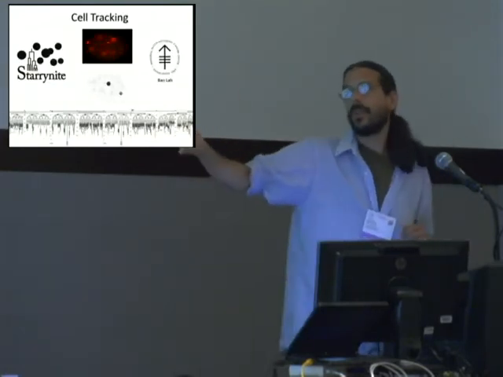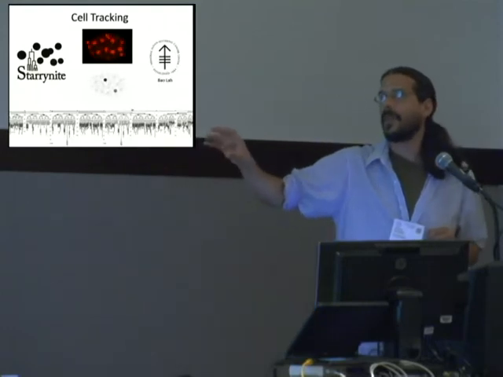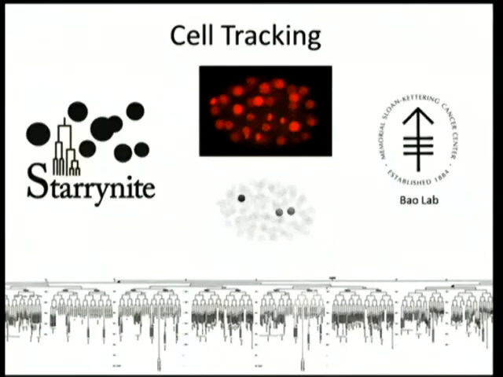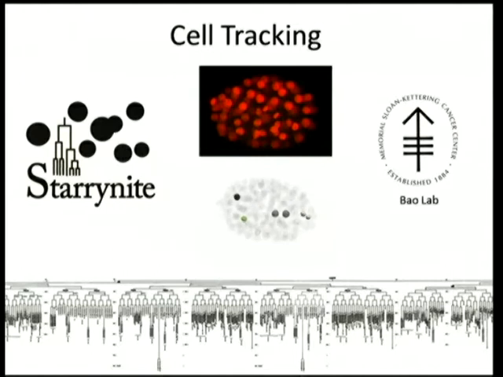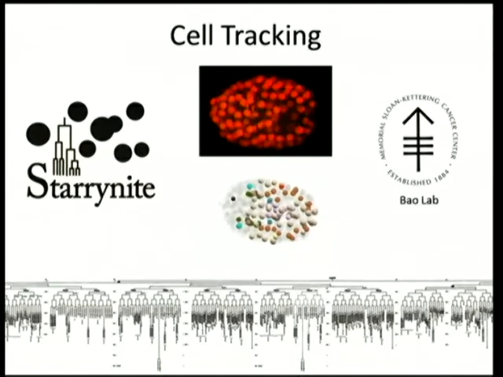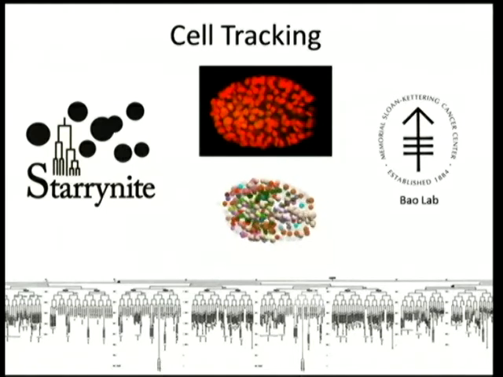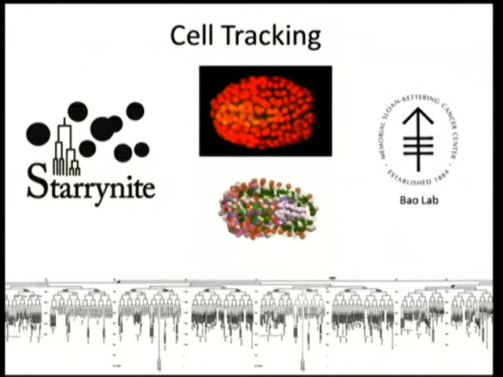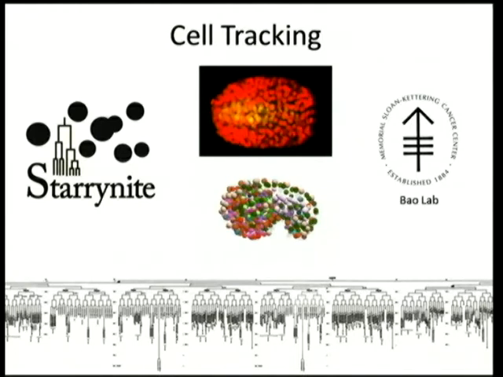So a key part of the pipeline, and I'm not saying that just because I'm the primary developer on it, is Starry Night, which is a cell lineaging pipeline that takes you from a movie of development like the one you're watching on the top to an abstract representation of where each cell is at each point in time, a geometrical representation like the movie you just saw right below it.